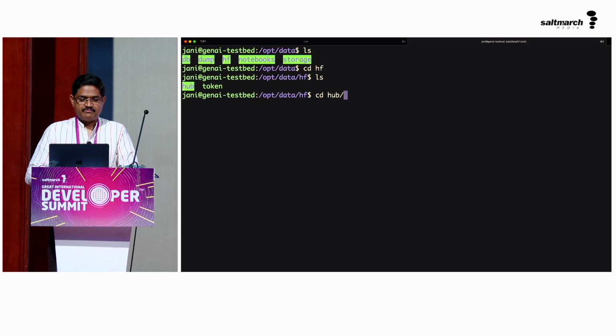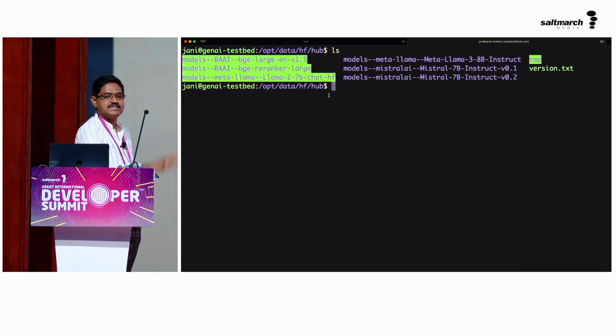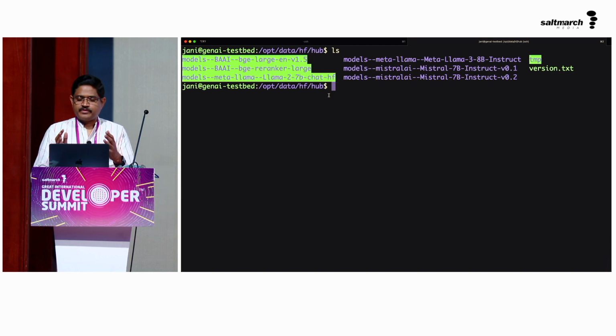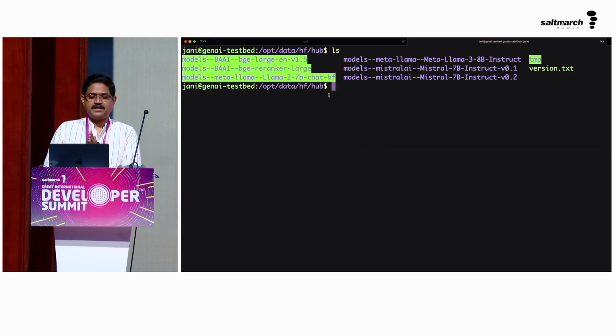So every time I download a new model from Hugging Face, it lives in this directory. The reason why I do this is I access my models from three different environments. The first environment is I fire up Jupyter Notebook and I directly consume a model and play with it interactively. So my Jupyter Notebook needs to have access to the model and to the GPU, and it is running non-containerized, non-virtualized straight on my host.